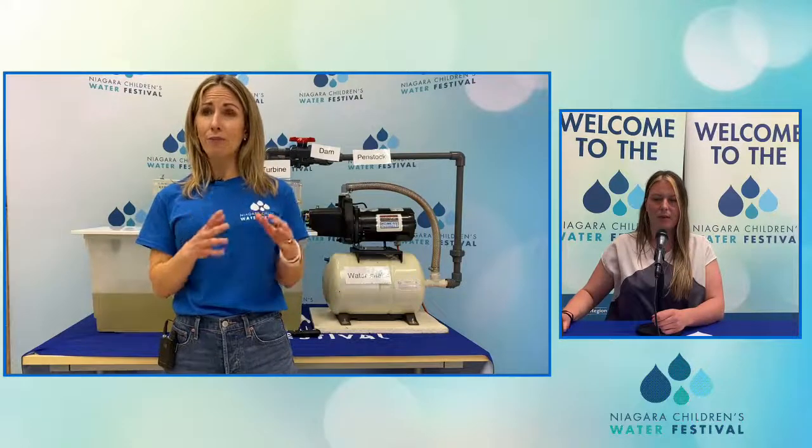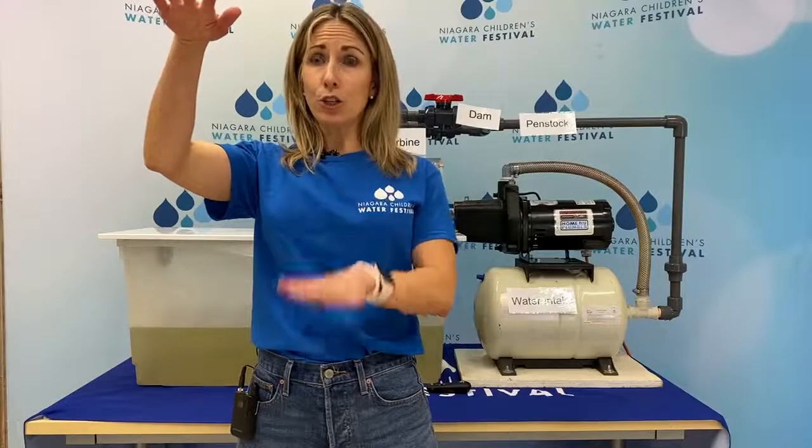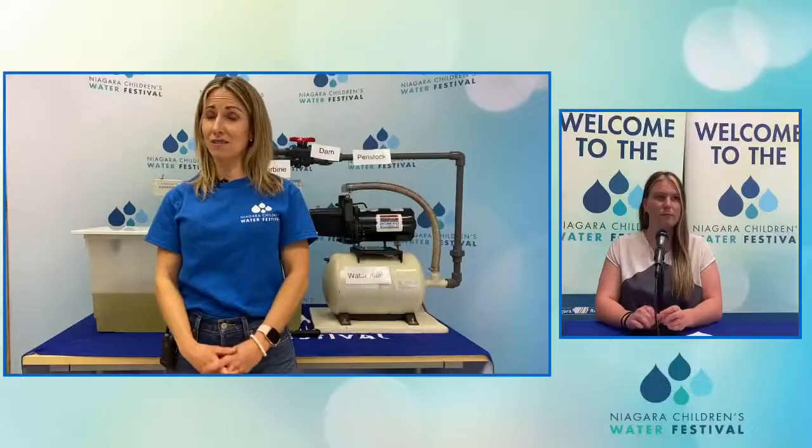And so at the falls, there's a drop. So from the top, just to say road level to river level, is a shorter drop than where we are further down the river. So our drop is more significant. It's a higher drop, which means that we can rely on gravity and the force of that water. So they call it head, so from top to bottom, so that we can create more power, more force to turn our turbine, our water wheel, because of that greater distance. So that's why it was built further down the river instead of right at the falls.